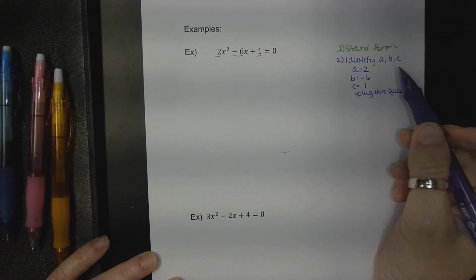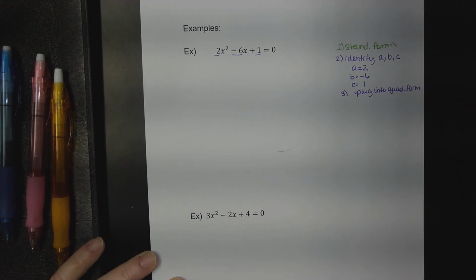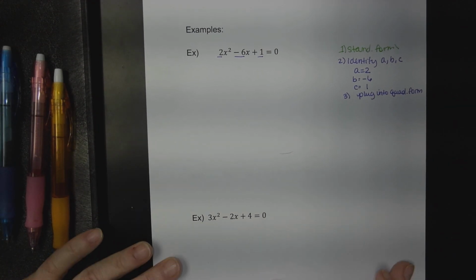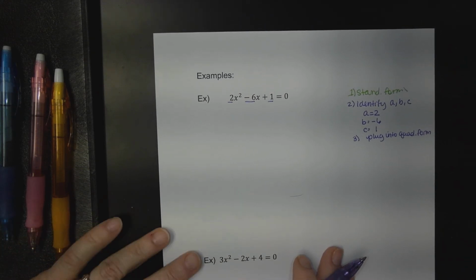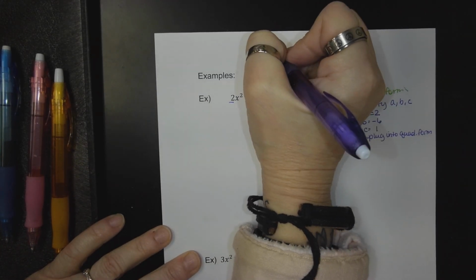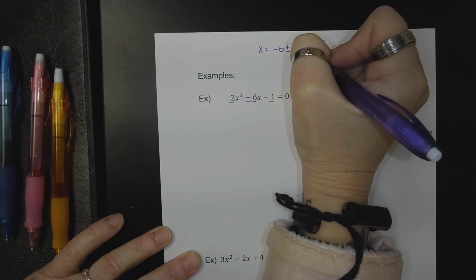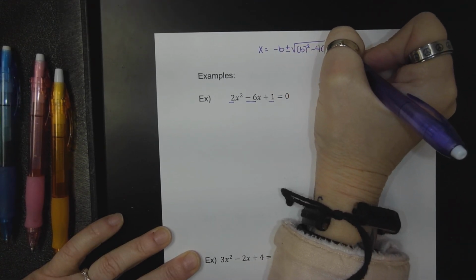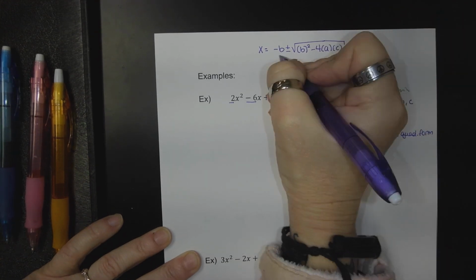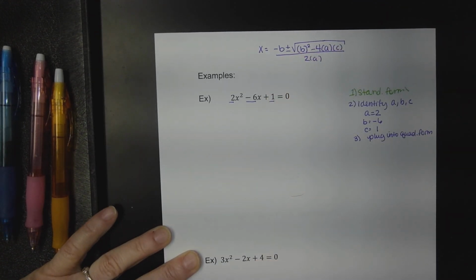Okay, we're just going to plug and chug, so that's what we're going to do here. This is kind of our step 3. I probably should have changed colors on that, but let's do it. We can do it all in the same color, I think. So our quadratic, I'm going to write it up here on the top so that you have it. x equals negative b plus or minus the square root of b squared minus 4 times a times c. All this is over 2 times a, okay?